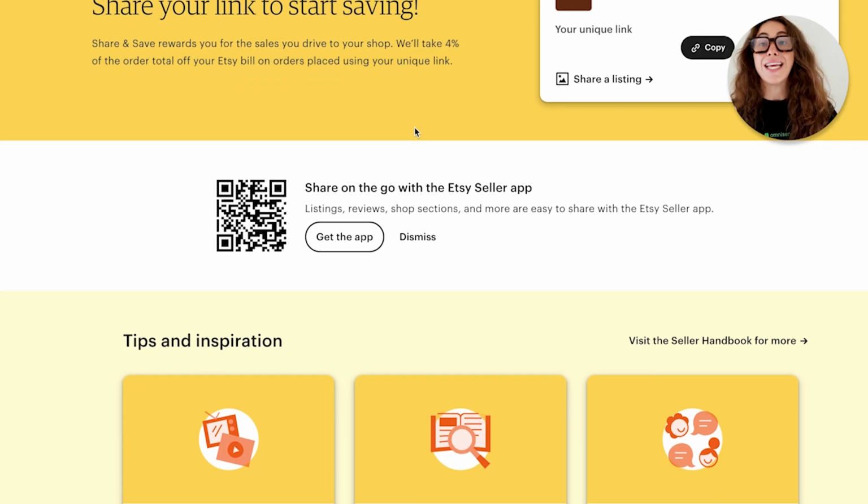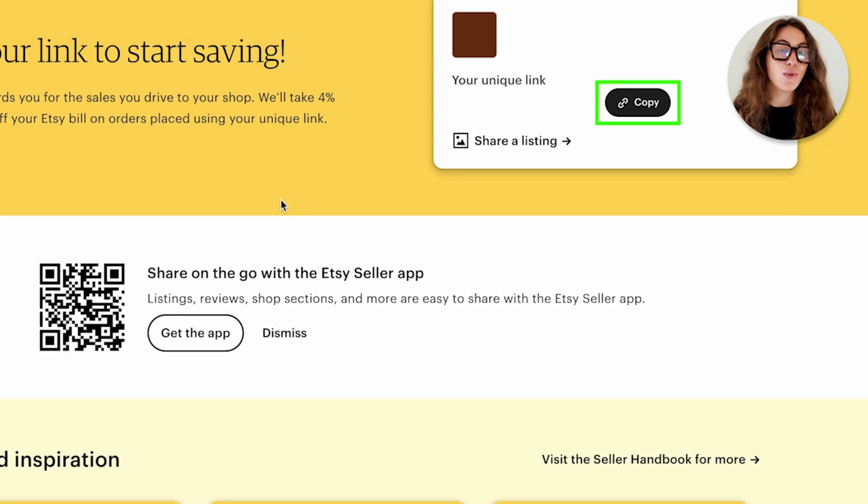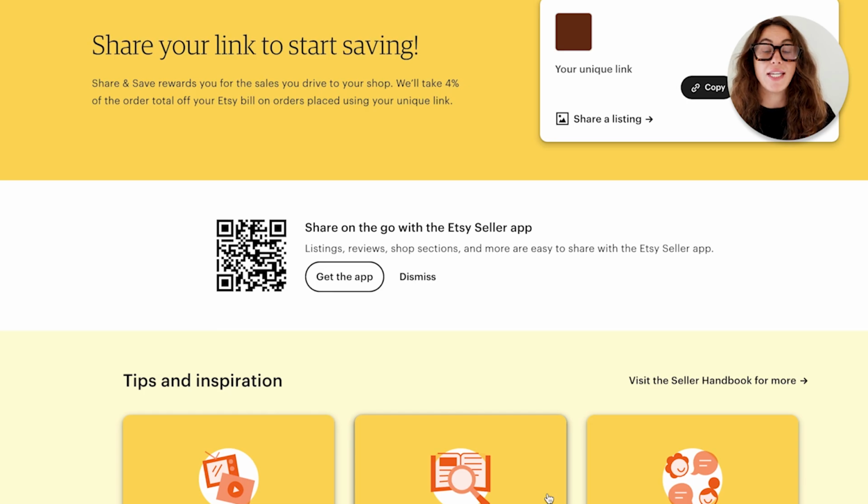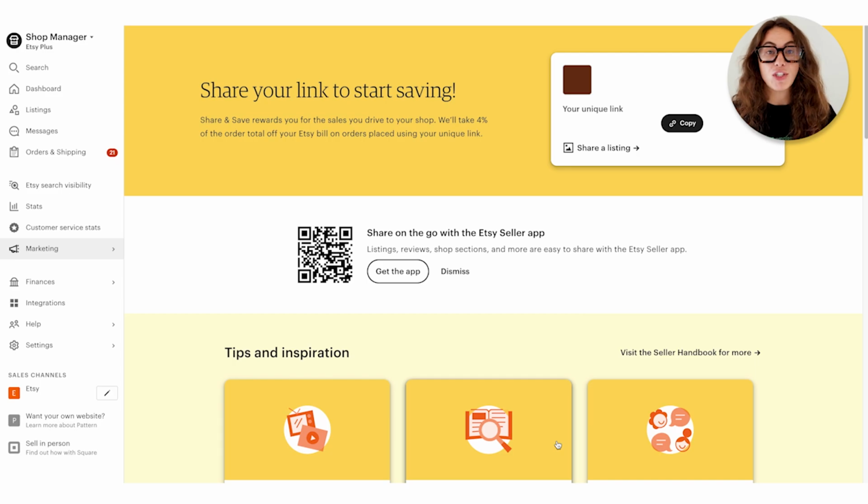So essentially, if someone uses that link, then you don't get charged 6.5%, you'll get charged only 2.5%. And this is the link that you're gonna wanna use when you're sending out your OmniSend emails. You could also throw it in your social media if you don't have a Shopify store or anywhere else you're promoting your shop. Or maybe if you don't have a Shopify store and you sell in-person events, this is another place that you can consider putting it.